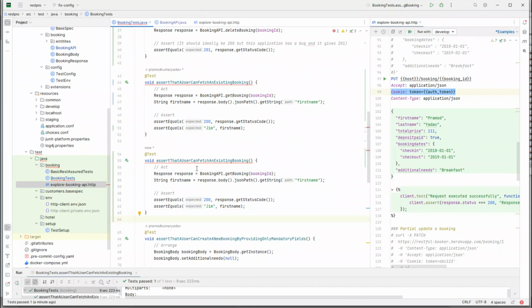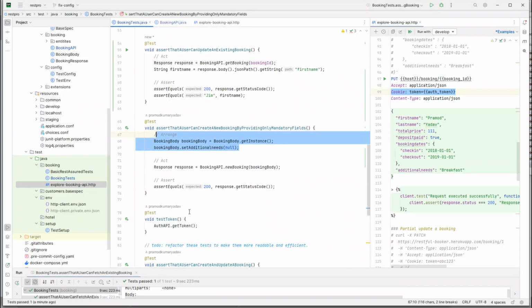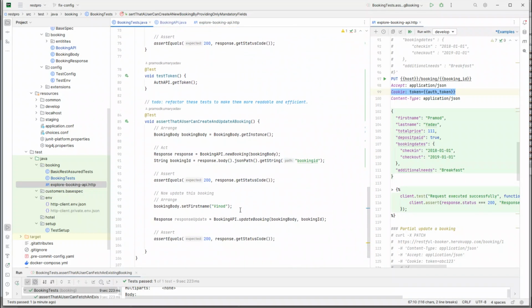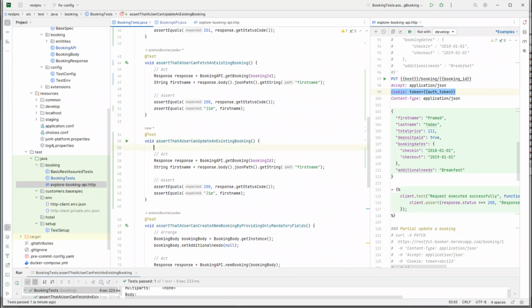and I can say assert that user can update an existing booking, and instead of get booking, I can do the same thing as arrange, act, assert. In fact, let me copy the code that we had used in one of the tests. Update booking. So let's come here.